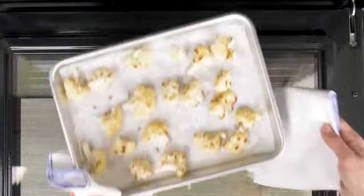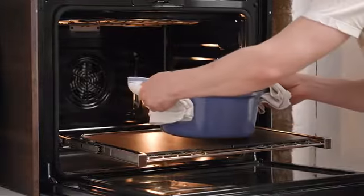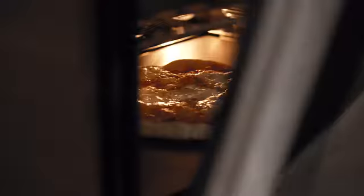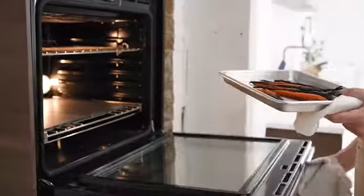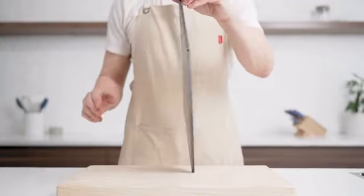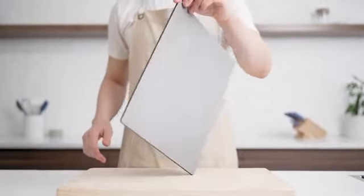Whether you're roasting on a sheet pan, braising in your Dutch oven, or cooking foods right on the steel, your oven will simply do its job better. You can just leave it there and let it do its magic. There are a few things that make the Misen Oven Steel special.